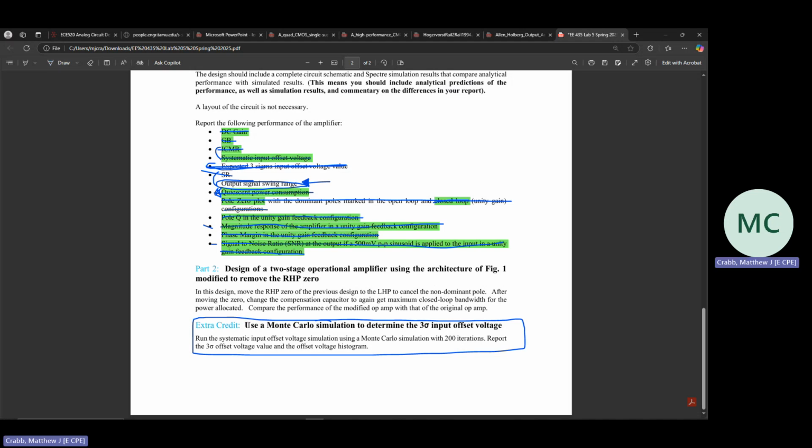So to do the Monte Carlo simulation, basically what a Monte Carlo simulation does is it uses statistical distributions, let's say Gaussian distributions. If you look at the models, I think they use that for everything. So it uses that for the MOSFETs and the resistors and the capacitors, and it models the statistical variation expected, like random variation.